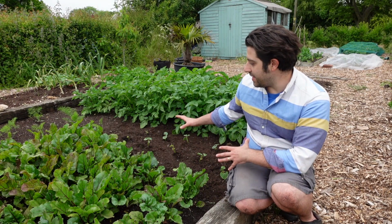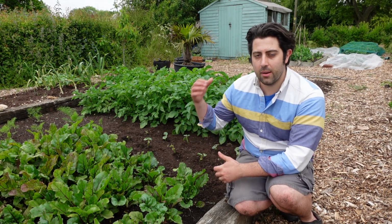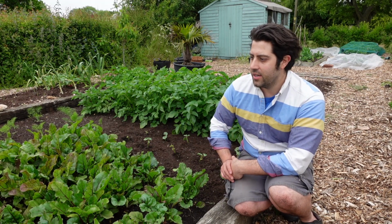I'm really happy with how those are in now. I think I'm going to give them a water, and hopefully they should shoot up with the good weather, and soon I'll get my proper climbing beans out as well.